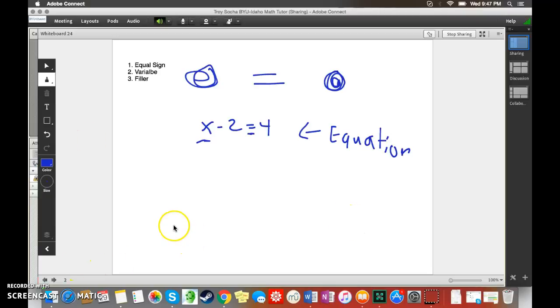An equation just needs a variable and an equal sign. And then you can create an equation. But we have filler in this one to help us solve x under a certain set of circumstances. Now there's a couple of algebraic manipulations you can do across an equal sign. Because equal signs state that whatever you do to one side, you have to do the same to the other. And you can manipulate equations this way.